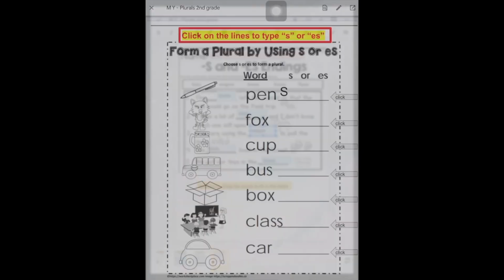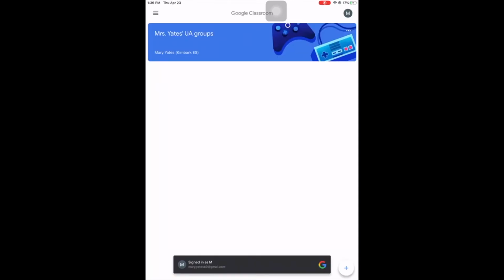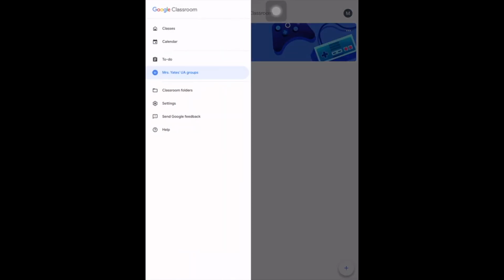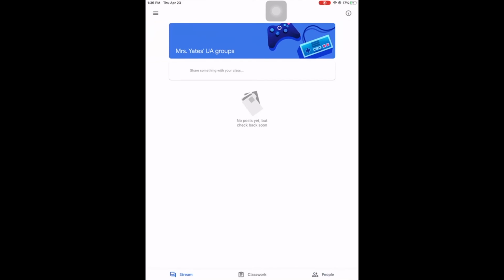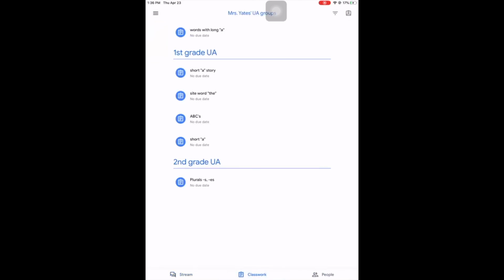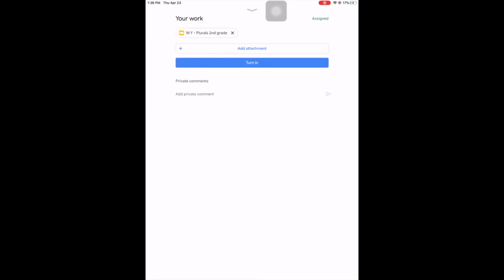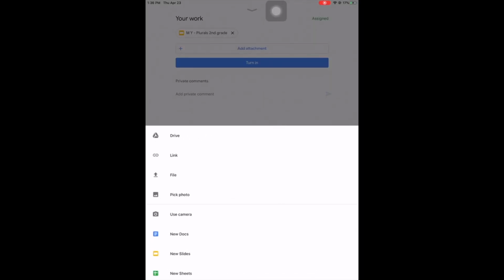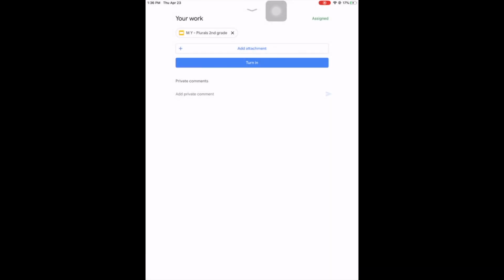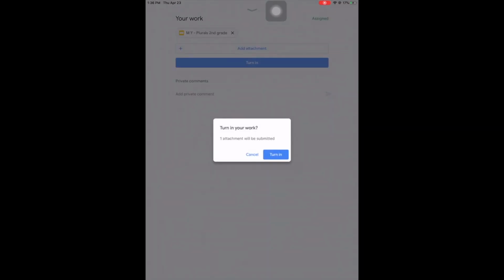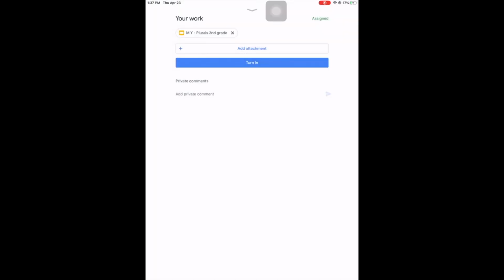And I think if you just go back to classroom, I'm not sure how you turn it in. Kind of new at that. So anyway, I think you can just turn it in by going to your classwork and then clicking on it. You've already done it, so it's already saved. It automatically saves. You don't have to do anything like that. And then click on your work and then attach assignment. No, just turn in. You can just turn in this assignment. If I just click turn in, then I believe that assignment right there will be turned in to your teacher.